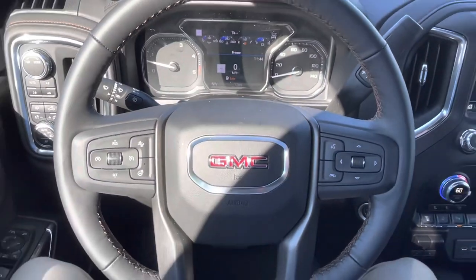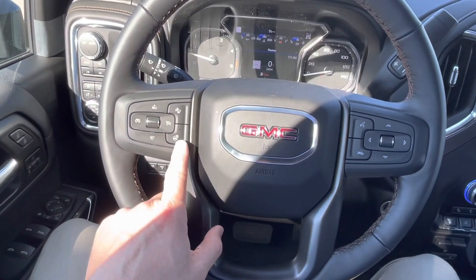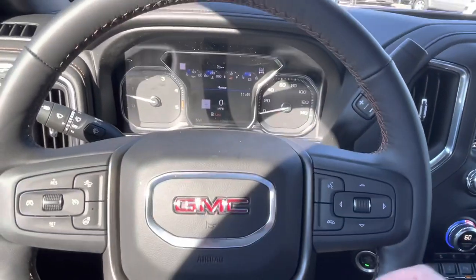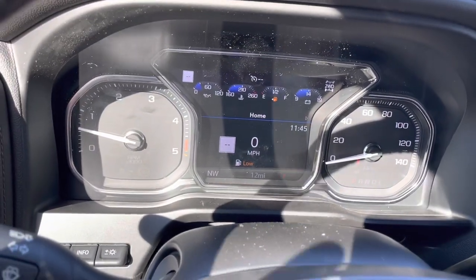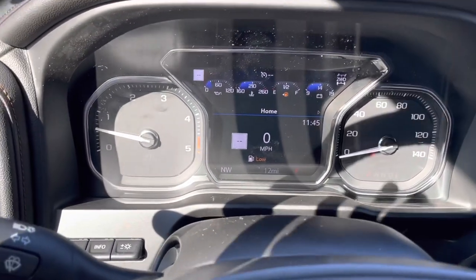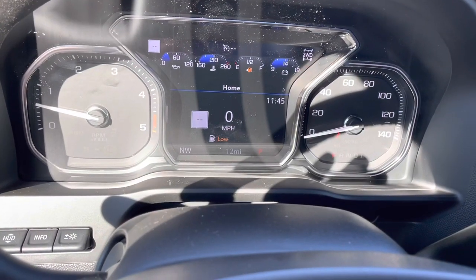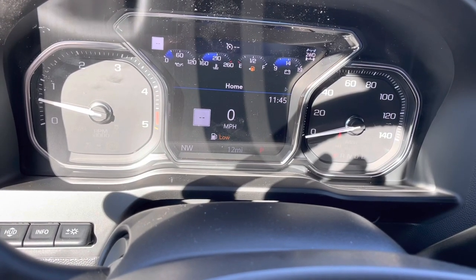Here's a view from the driver's position. On the left-hand side, we have our cruise control settings and pre-collision setting, plus your heated steering wheel. On this side, we've got our voice recognition button for answering and ending phone calls, and this controls all the information between our gauges. We've got an analog tachometer on the left and an analog speedometer on the right, but we can also do a digital speedometer. That white square is actually a real-time reading of your speed limit — a camera captures it when you drive past a speed limit sign, so even in a construction zone you'll know what the limit is.